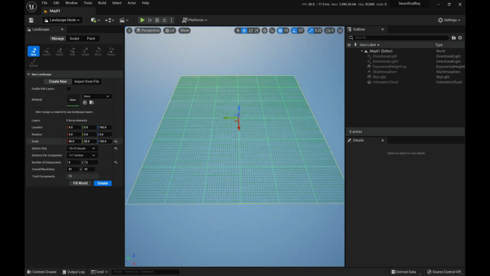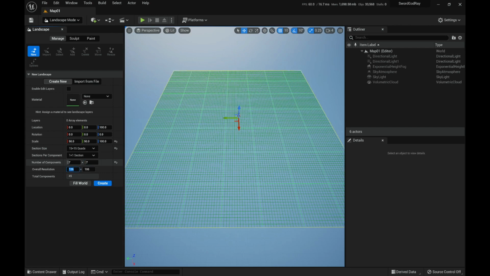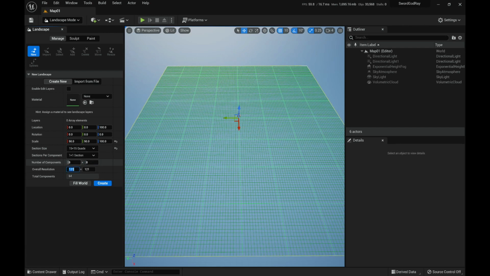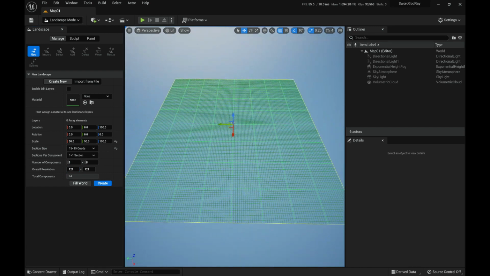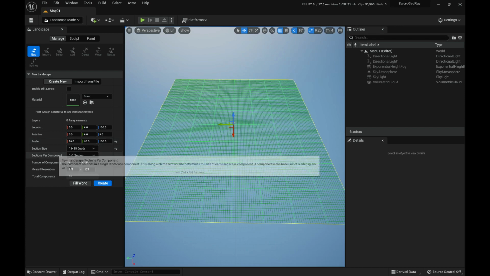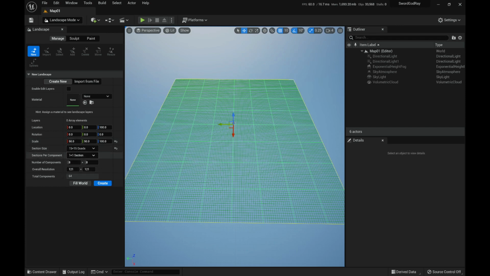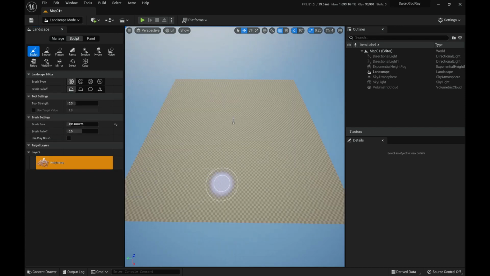I have it 50 by 50, 15 quads, 1 by 1. Maybe we increase this to 7 by 7, or actually 8 by 8. Maybe this is good enough. So just go on create. And remember, this is scale 50, 15 by 15, 1 by 1, 8 by 8. Okay.